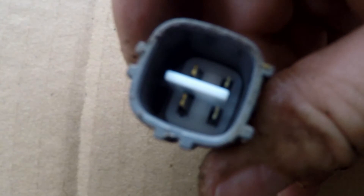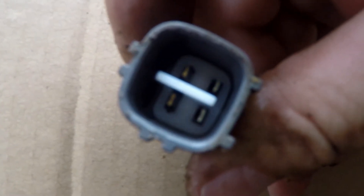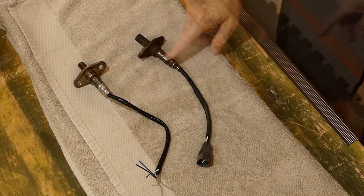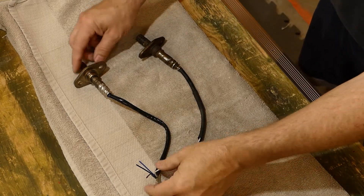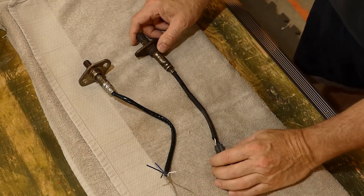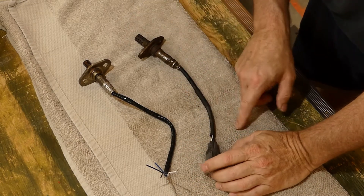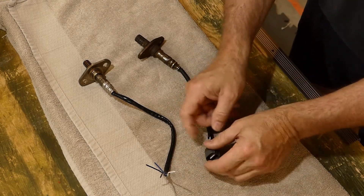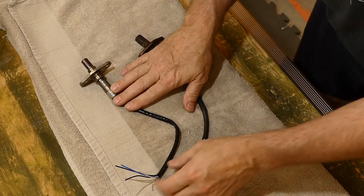Here's a close-up view of the sensor, and here's the same with the camera pointed at the Toyota plug. My new part arrived and it's universal — meaning no Toyota connection. So that's the old one and the new one, and it doesn't come with the Toyota attachments. So I have to cut this wire here so I can use the Toyota connector. This sensor can be used for a number of different vehicles.